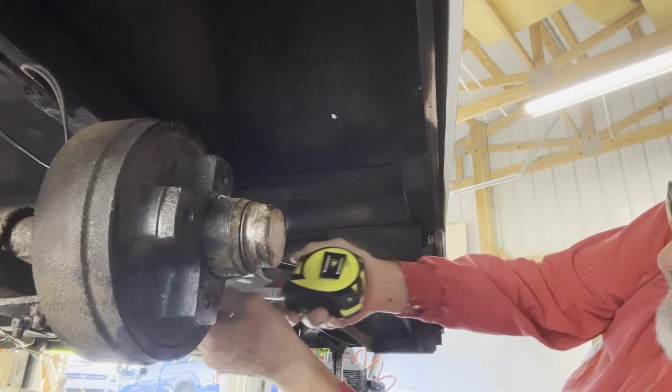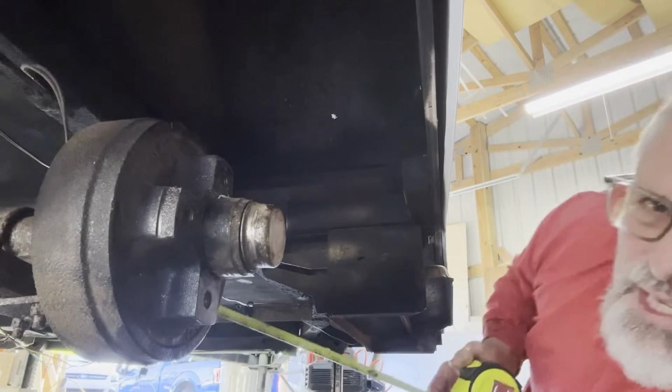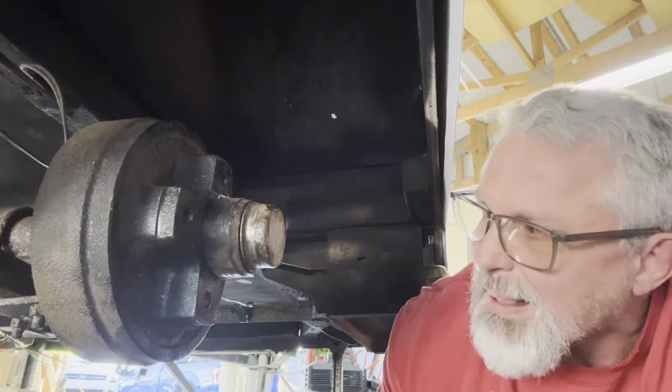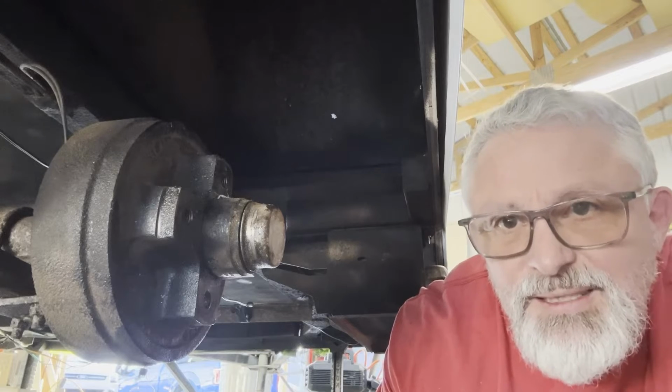Long way to go for a measurement, isn't it? So it's right to there, which is 57 inches. Ugh, 57 inches. Okay, so I'm going to call up there and make sure that they do make them in 57.